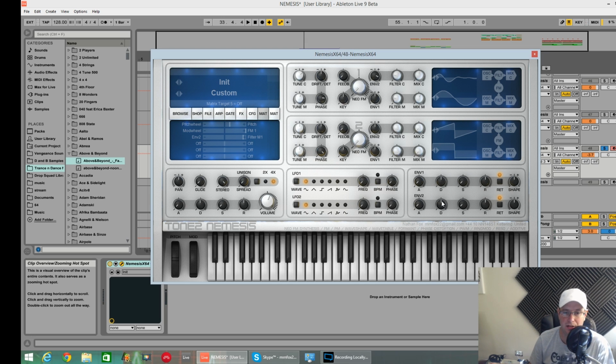Now we need to create the proper pluck with the envelope that we want. So we want no sustain, which it gives you as standard. Tiny bit of release, pull decay down till we get it to where we want it. So yeah, that's where I had it, about in between 10 and 11 on a clock dial. Envelope 2 is also going to modulate the filter for C2 when we finally get there.